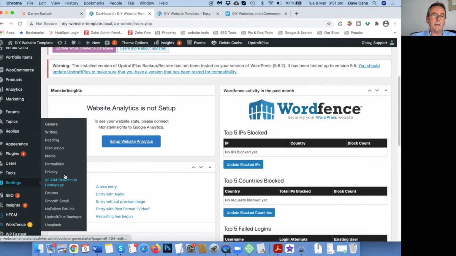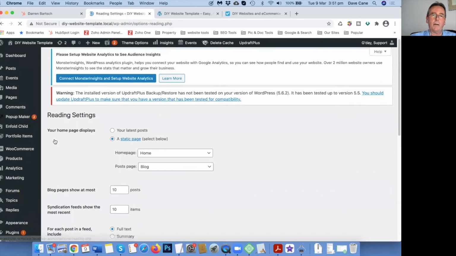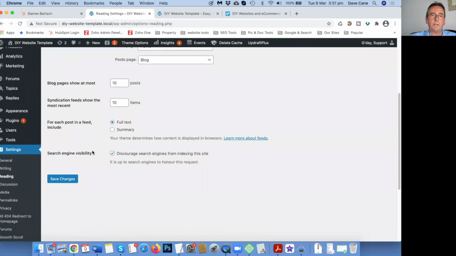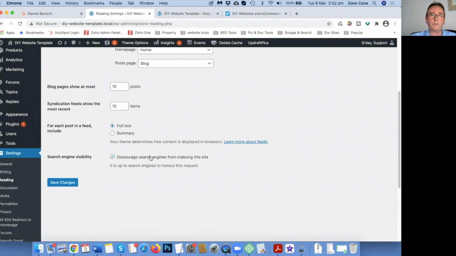And in settings, make sure you go back into settings and untick the box, so search bots will start indexing your site. Okay, when you get the site, this will be ticked to stop, telling the bots, please don't come and index this site. You need to untick it and then save changes.